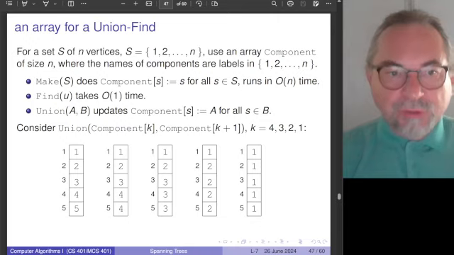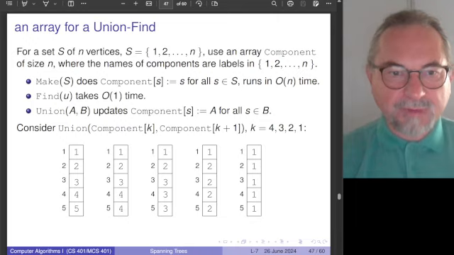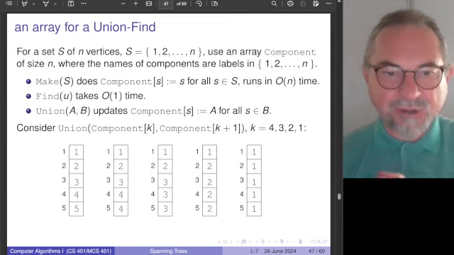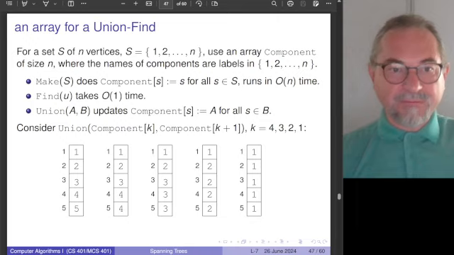The union requires a little bit more work. So here is just an example of how this data structure evolves. At the left, we have 5 vertices initially in an array of size 5.